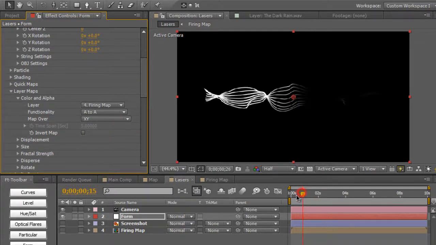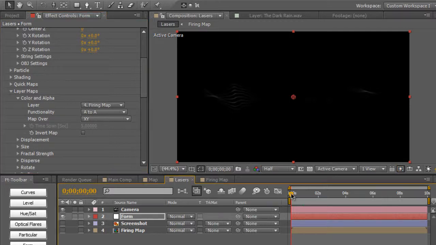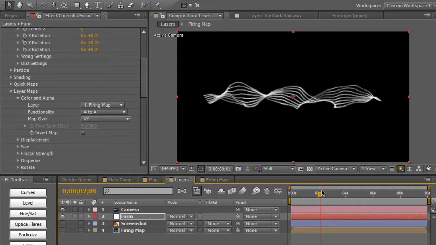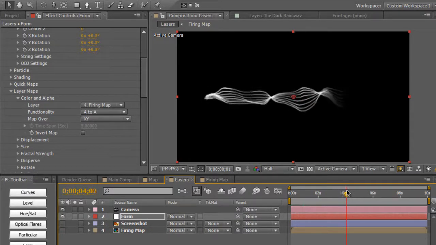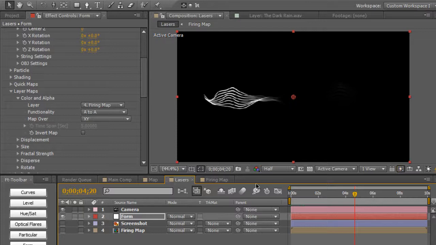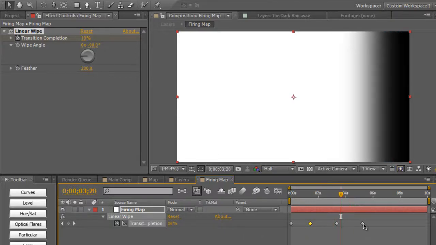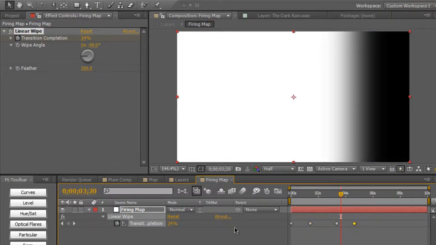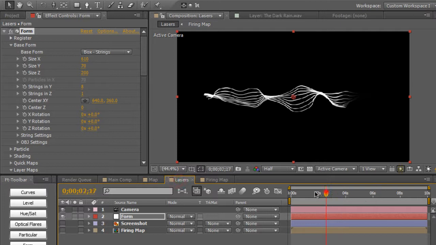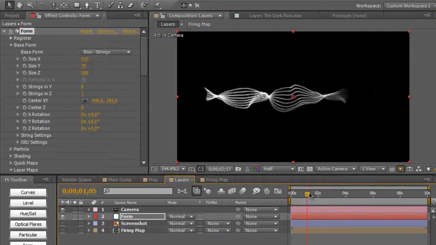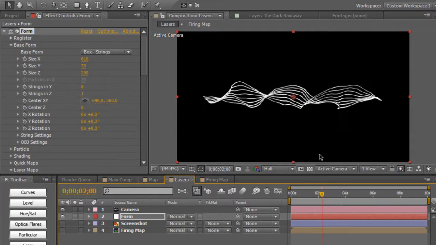As you can see, what happens here is nothing's really visible. And then our grid of particles is going to fade on like that, and then it's just going to fade off eventually. Now, if you want things to be firing a little bit faster, you can always increase these keyframes a little bit. So it's going to fire faster, it's going to stay on for longer, and then it's going to fade out pretty quickly. So essentially, that's how you do the emission of the grid of particles right here.